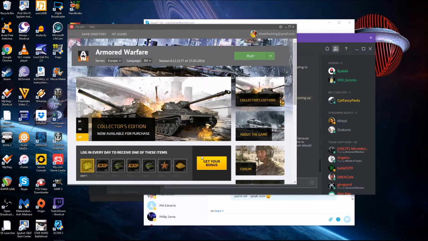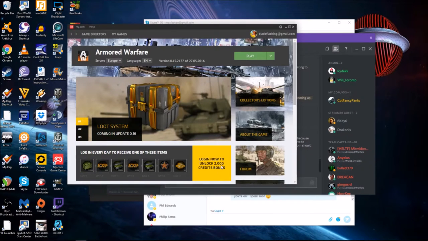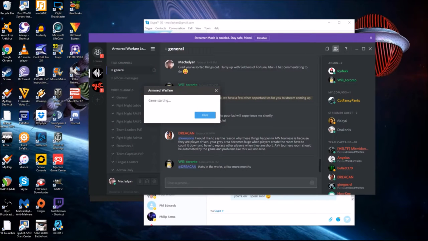Well, logged in again, I now get some money. Get your bonus. There we go. Hit the play button. Hopefully that's an extra 2,000 credits sitting in the thingy. Now then, if you're perspicacious, you will realise that there's a slight difference, which I will show you about shortly.